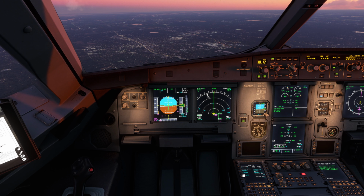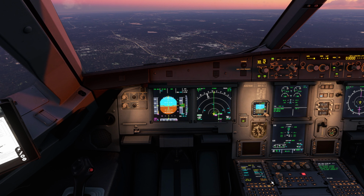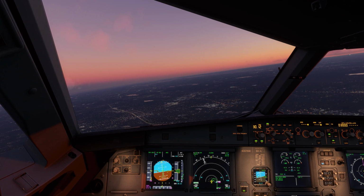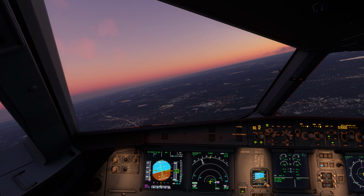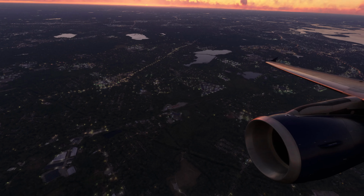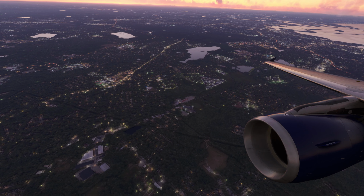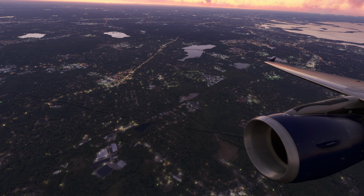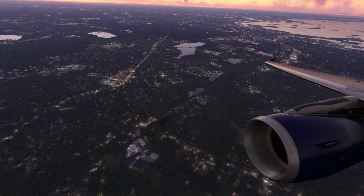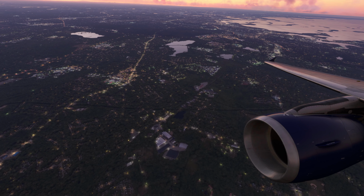American 1423, no delay on the roll, traffic 2.5 mile final, runway 4 right, clear for takeoff. Takeoff 4 right, American 1423. American 589, monitor tower 128.8. 128.8, American 589. Tower 7592, approaching Milton on the ILS 4 right. 7592, Boston Tower following Gulfstream, mile and a half final, runway 4 right, clear to land. 4 right, clear to land, 7592.